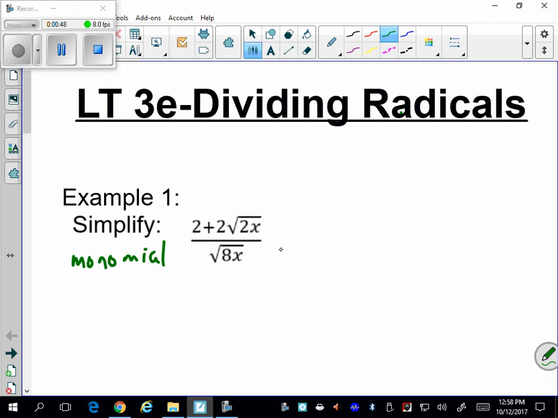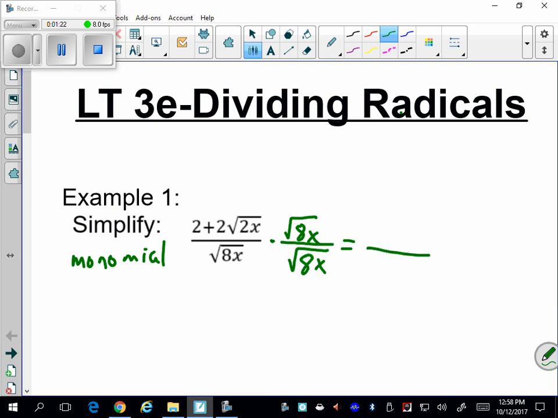And to get the denominator without a radical, what you need to do with a monomial is multiply the numerator and denominator by that same radical. This is a square root, so I need to multiply two of them together. If it was a cube root, I would have to multiply by one more, because it would be one cube root of 8x, or 1, 2, and 3 in the denominator. But it's a square root, so we just need to multiply two of them together in the denominator.